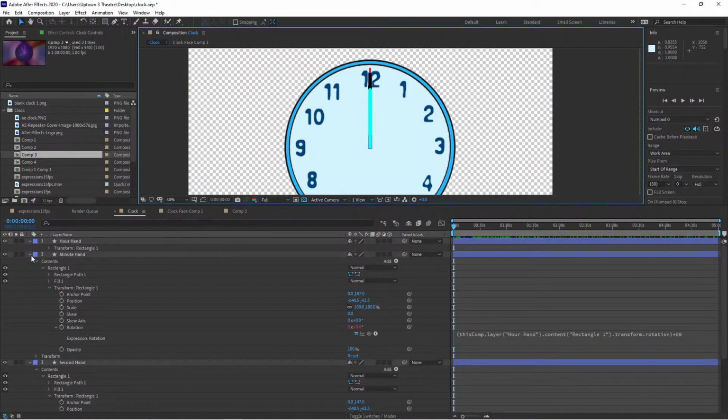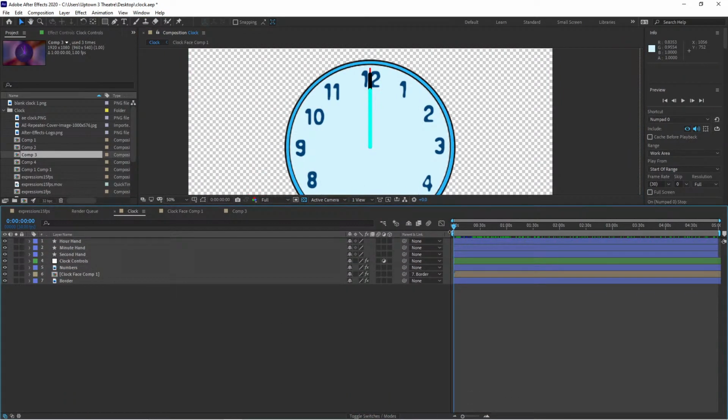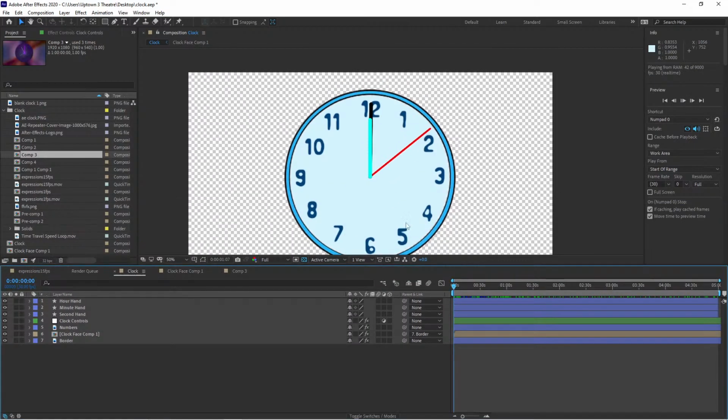And I have the terrible feeling the math isn't perfectly correct. But here's kind of what we've got so far. We've got our second hand going by, and it's moving our minute hand.